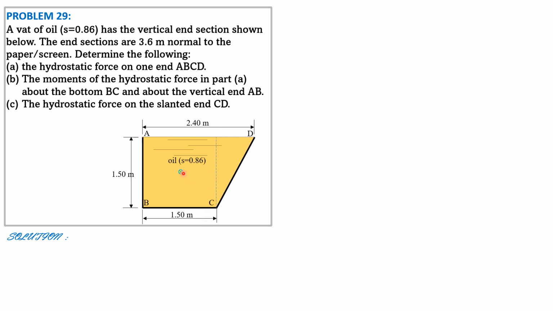So this is the centroid of the rectangular section. Its distance to the free oil surface is half of 1.5, 0.75. So that 0.75 meter is already HG of the rectangle, or barred H of the rectangle. Then for the triangle, G sub triangle, its distance from the top is 1/3 of 1.5, so 0.5, and that 0.5 is HG of the triangle, 0.5 meter.